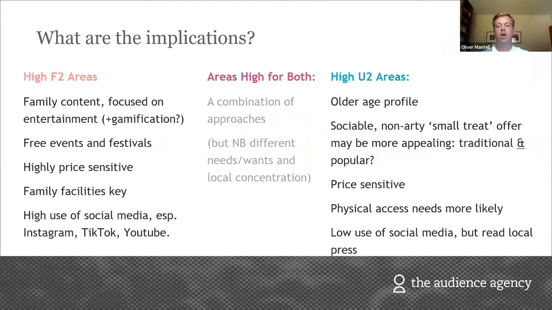So what we're seeing, in terms of the priorities, interests, etc., of these two different subsegments, is they're really quite contrasted. They're both relatively low engaged in terms of arts and cultural and institutional stuff generally. But the F2 group tends to skew younger, it tends to skew towards families, it tends to be more online, it's much more digital, with lots of social media, particularly those three that are listed there, Instagram, TikTok, YouTube, so lots of video content and stuff like that. Yes, they're both price sensitive, but maybe looking for different things in their cultural engagement.